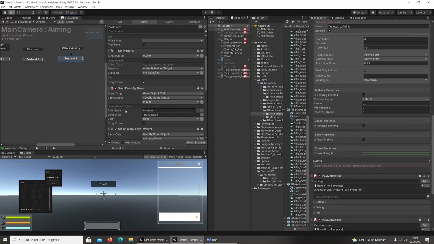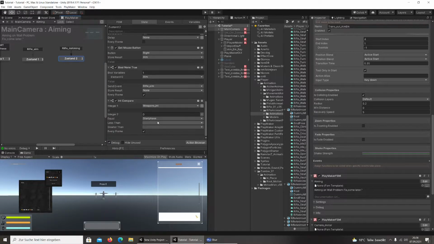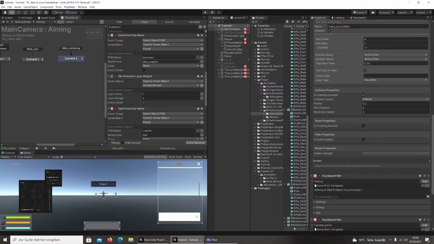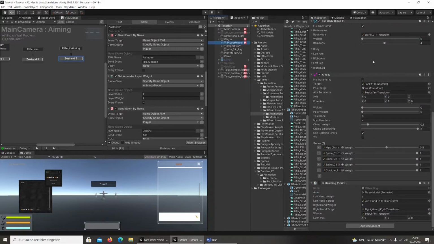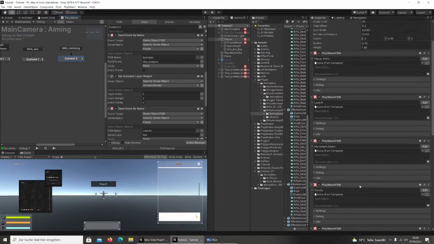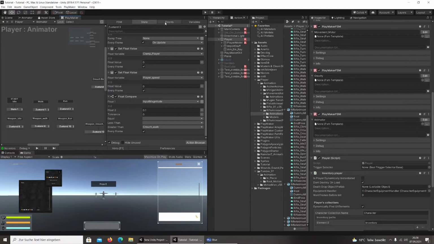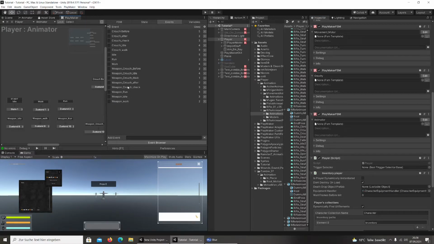And I see we have here something wrong. We have here doing something wrong, and the idle weapon, and we go back here, player animator. So that is here the animator. Is this? So let me copy this, paste it here, and the weapon idle is here.